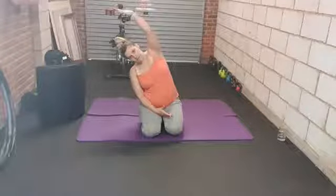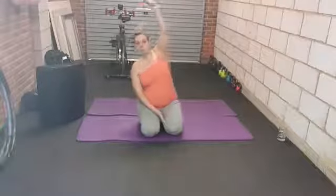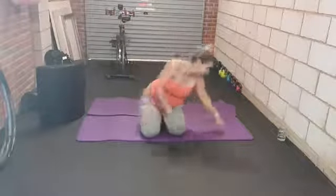Stretching over. One more time each side, lift up. Reach over. Reaching up. And over. And relaxing there, that's today's session finished.